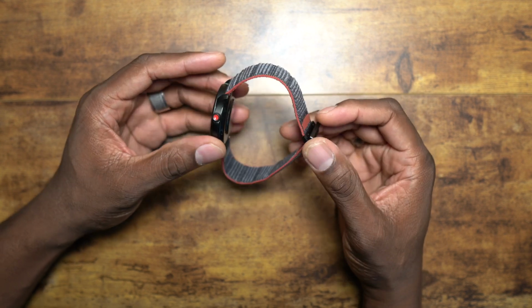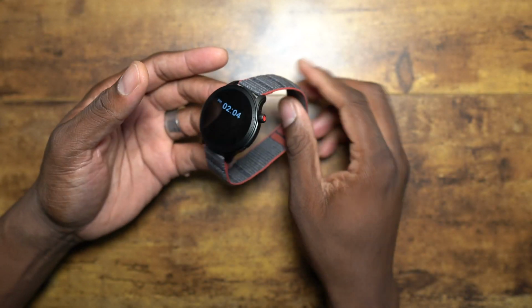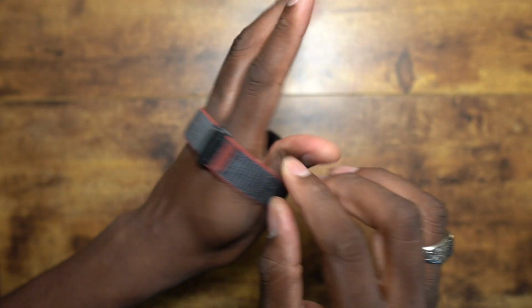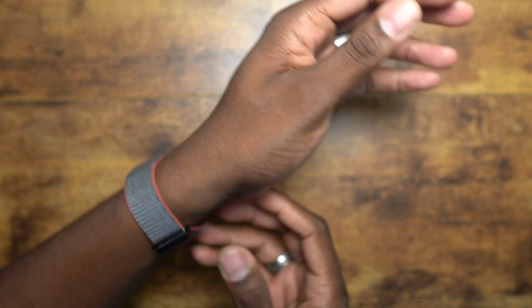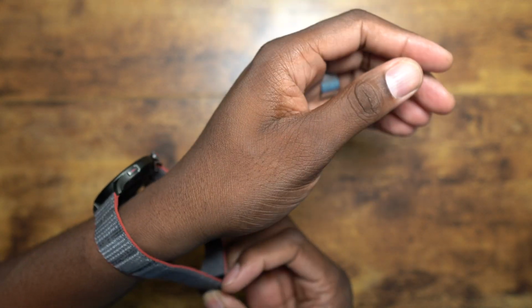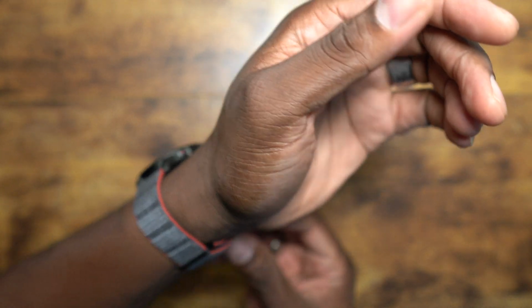They sent a small band or a medium band, and I'm a large. Look, my fists are huge, so it's hard to get it through. So when I put this on, I have to really work and squeeze. Now, to be fair, once it gets on my wrist, it's good to go. I still have a big wrist, so this is like a large, but I need an extra large just to get it over my hand.